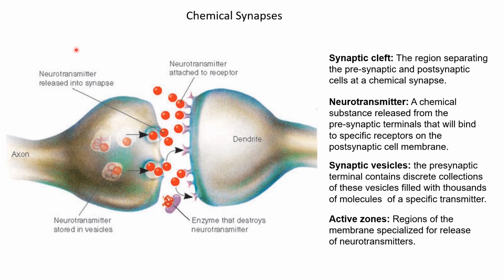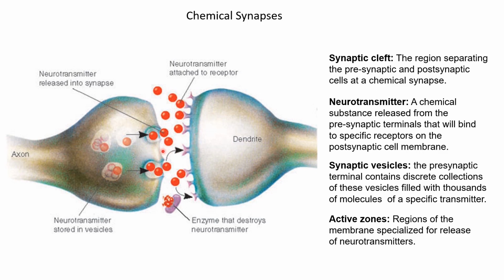So here is the standard representation of a chemical synapse. We are looking at two neurons here. On the left is the axon terminal of the first neuron, that is giving information, and on the right here is the dendrite of a second neuron that is receiving that information. So this whole assembly is called the synapse, and these two neurons are the synaptic partners. The axon terminal can be called the presynaptic terminal, and the dendrite terminal can be called the postsynaptic terminal, which is receiving information. And the gap between these two neurons can be called the synaptic cleft.